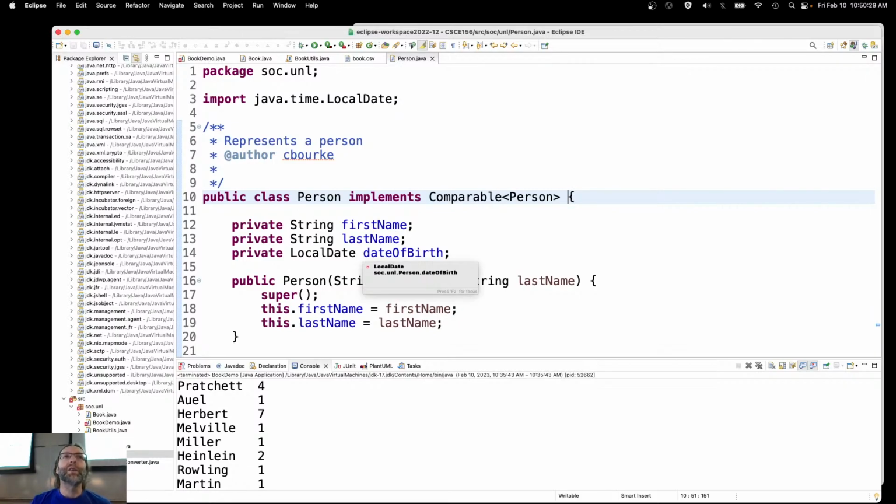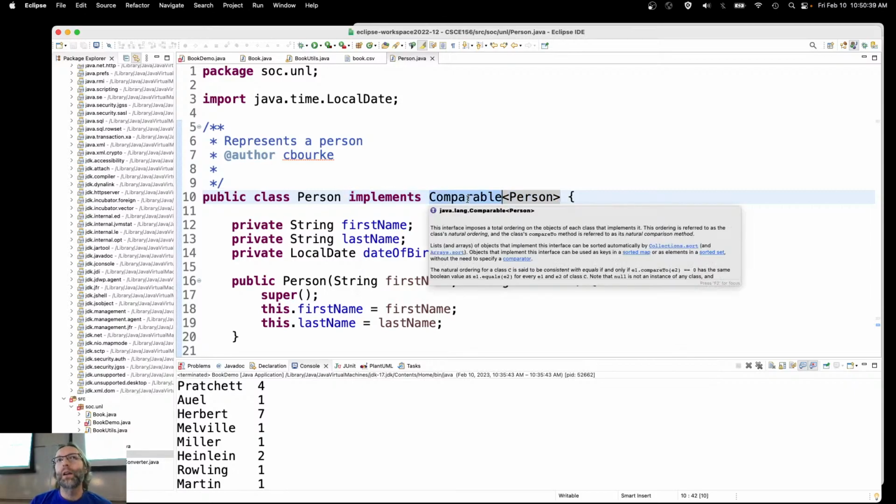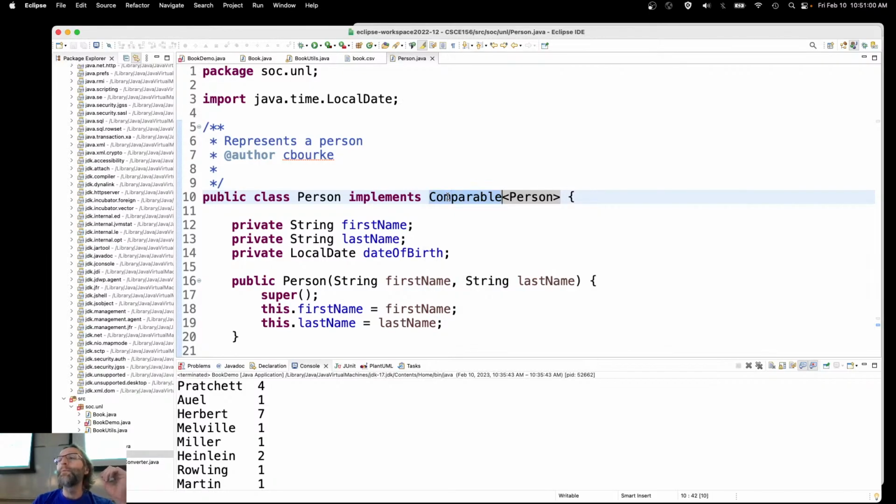It's already been auto-generated for me down below. We didn't get all the logic, though. We still need to write something for ourselves, right? We're not in Star Trek world yet. Okay, so to understand what this is doing, this is an interface. We'll talk about that later. And it's making this comparable. It's just like a String. A String implements this Comparable interface because this string, apples and bananas, I know how to compare those because it's built into the language. It's been done for me. This integer and this integer, it's naturally comparable because I've got 5 and 10. 10 comes after 5. It knows how to do that stuff because somebody came along and implemented the Comparable interface.